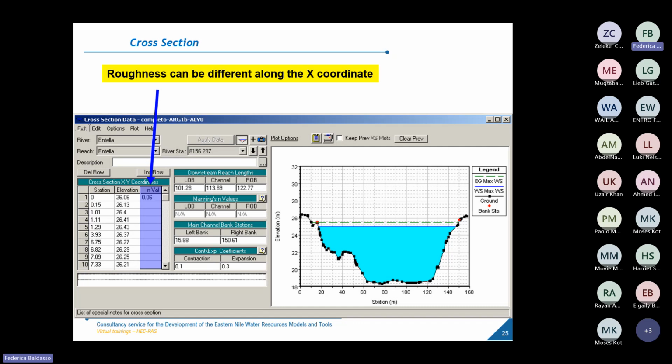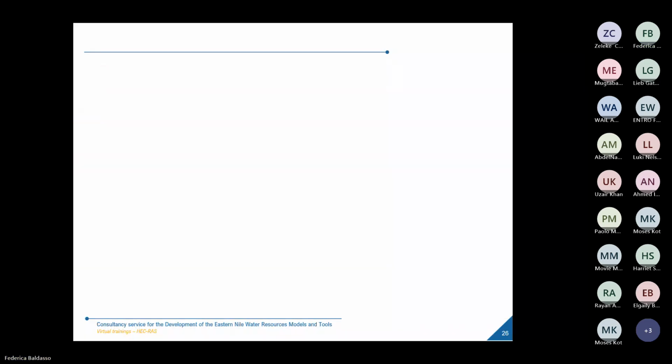In this case, you can select this option from the options menu, and you can specify how the roughness coefficient changes along the x-coordinate. So you have to raise this additional column in the cross-section editor, and you can specify where the coefficient is changing along the cross-section.